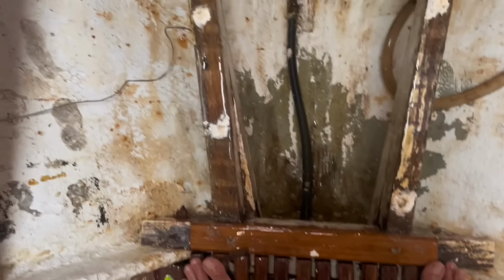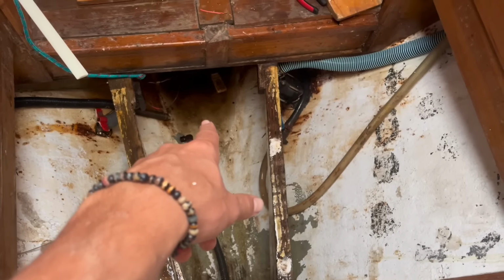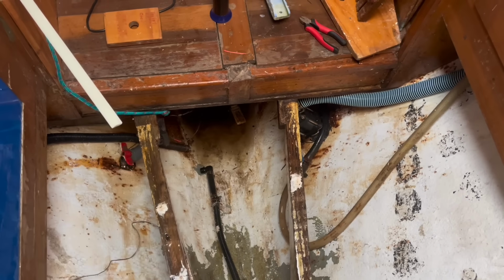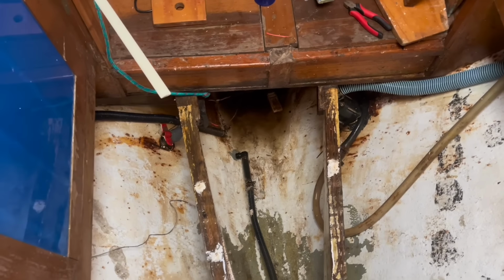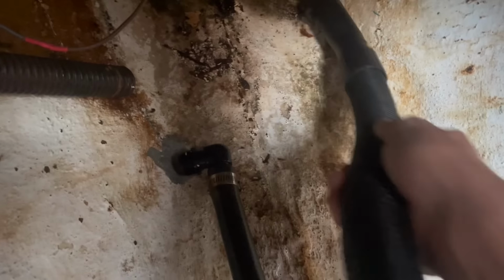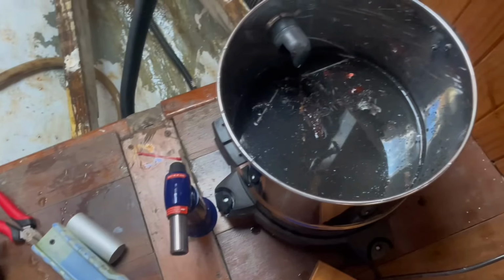There you go. Not perfect, but a lot better than it was. That was filthy before. The last little bit down there, I'm going to wait for the pump to get what it can out, and then for the last bit I'm going to get in there with the wet dry vac and suck it up, because there's lots of particles and cockroaches and whatever else in there. Man, that filled up fast, but look at that, it's disgusting. Gotta put it in this bucket and then keep pumping the rest out.